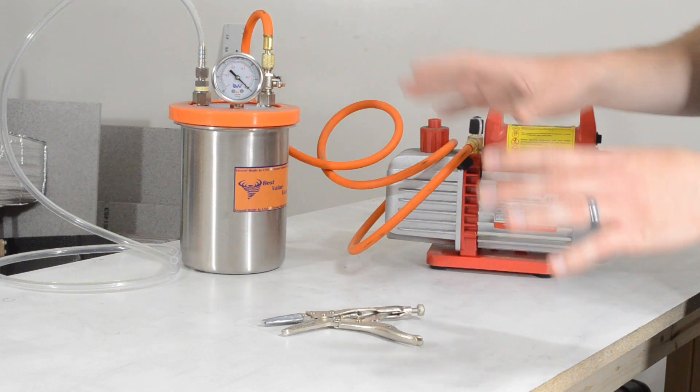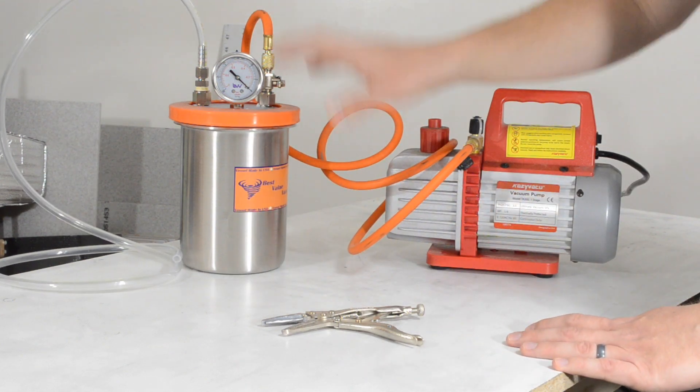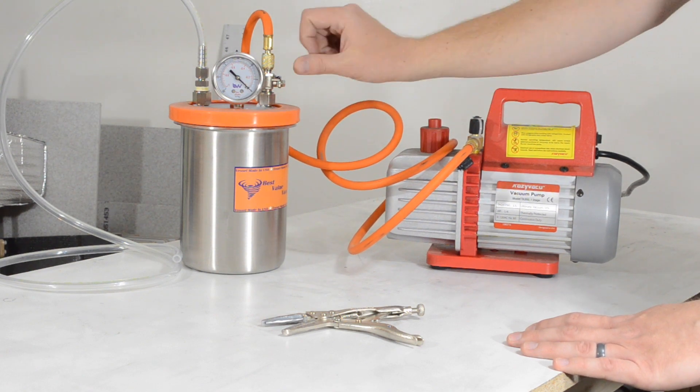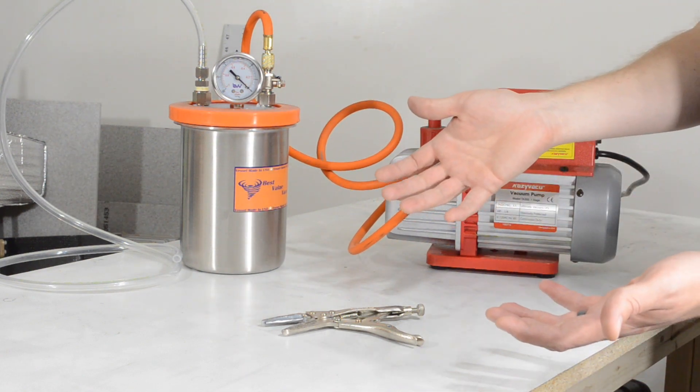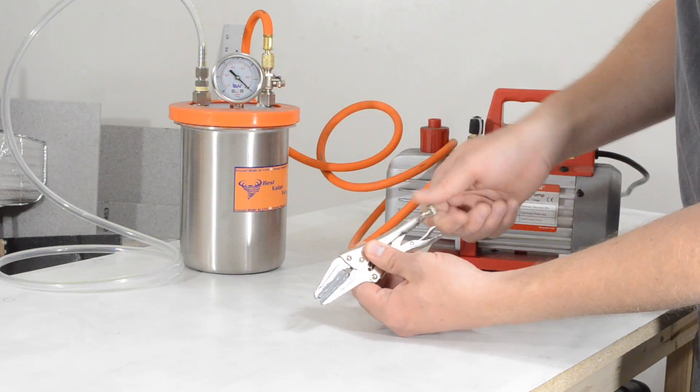Let's test it. To test this out, what I'm going to do is I'm just going to clamp off this tube on the outlet for my resin catch pot, and then I'm going to pull vacuum, close the valve, and we're just going to see over 15 minutes if it drops any vacuum.